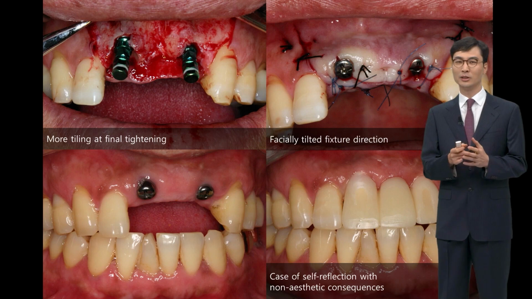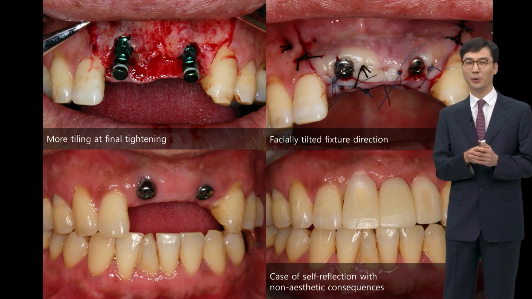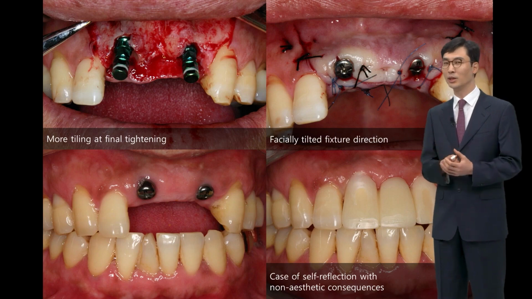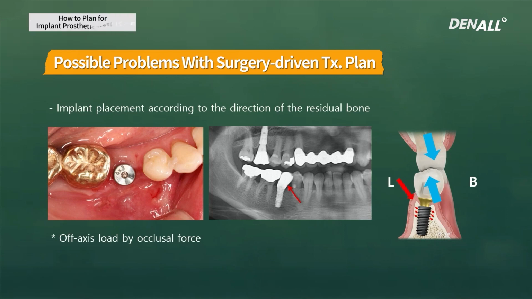If you do not think sufficiently ahead of what the final prosthesis is going to look like before or during surgery, once you reflect the flap, if you just focus on the bone, the implant can be very tilted, therefore we need to be aware. This is the same with the posterior area. If the residual alveolar bone resorption is unilaterally very severe, for example, if it is very severe on buccal side and if there's only bone on the lingual side, we need to be aware that implant may be extremely tilted. Rarely do we come across bone contour that is ideal for implant placement, so we need to bear this in mind.